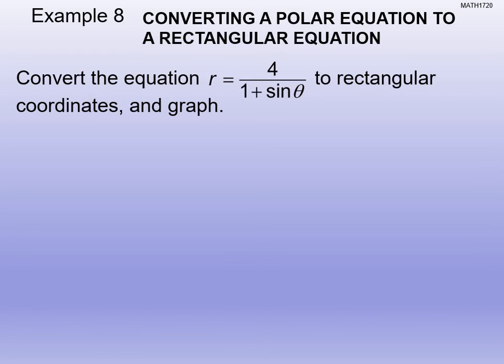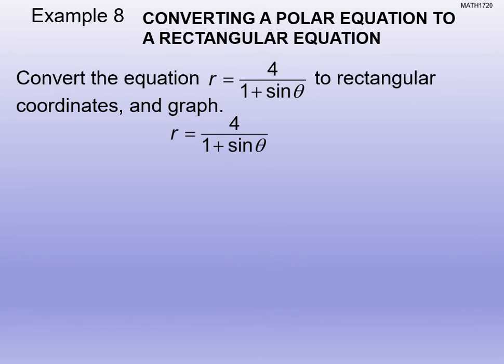Before, I've given you stuff in rectangular, and you had to solve for r and put it into polar. Now we have polar, and you need to be able to go to rectangular coordinates and graph it rectangularly. So we're just going the other direction now when we do this problem. Okay, so we're going to start.